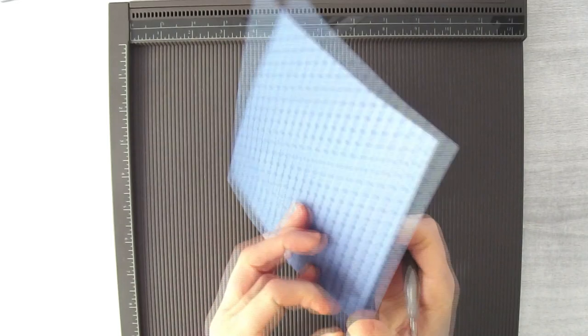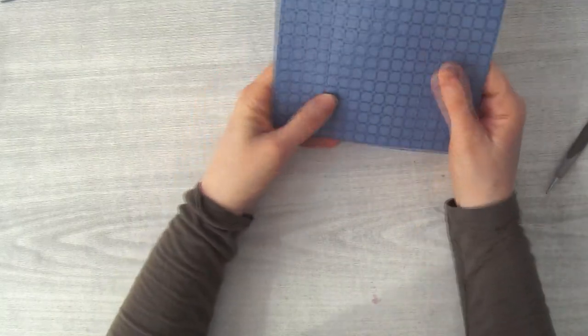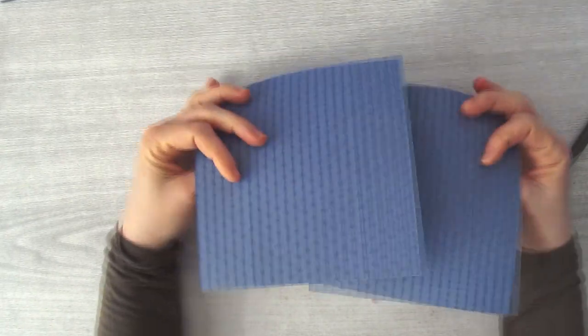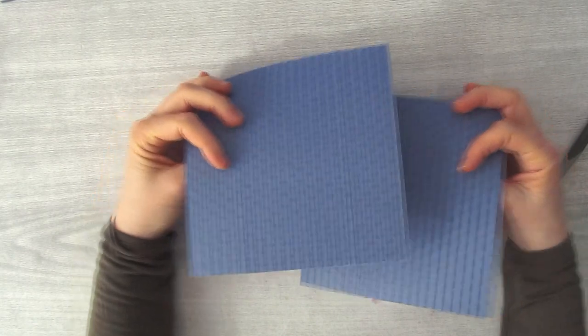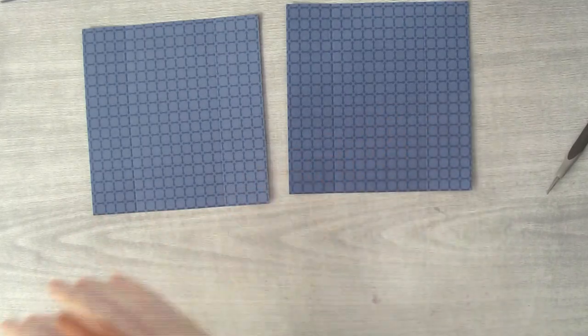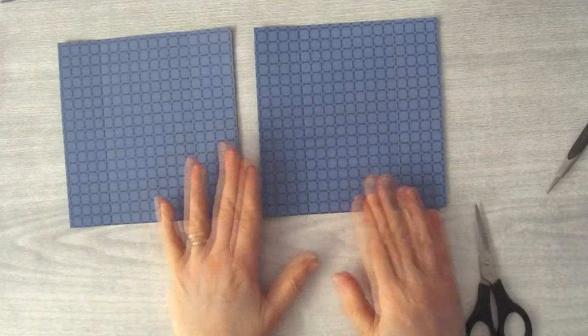All right. Okay, one other thing I should have mentioned, and I'm glad I just checked. When you put the patterns in there, make sure they're facing the same direction. Otherwise, the back of the pattern might look a little off, because we're going to fold over a little cuff afterwards. So we've got two sheets, and I'm going to grab my paper snips, which have also just disappeared on me. We're going to cut both of these a little differently.